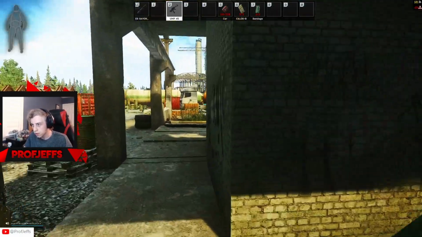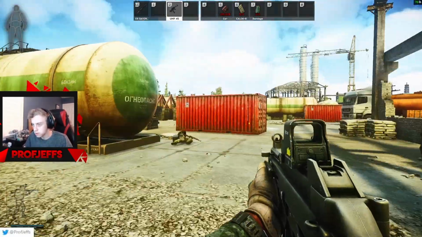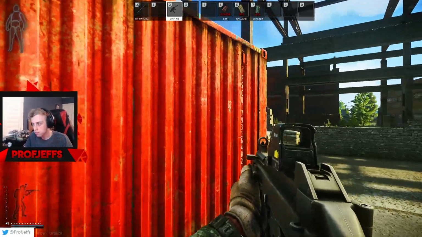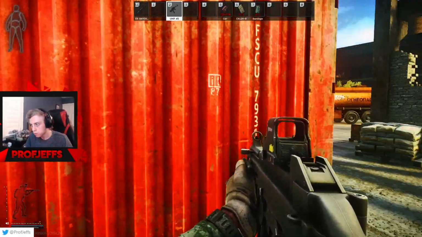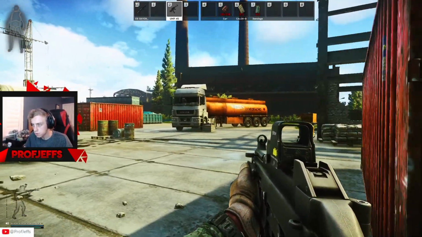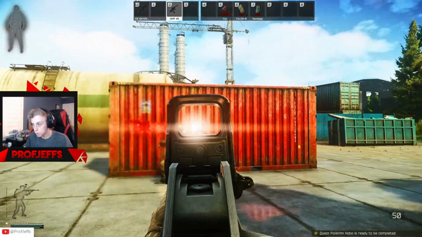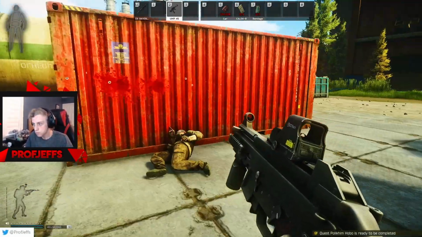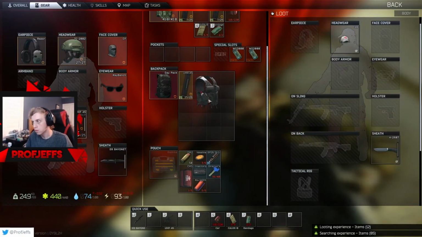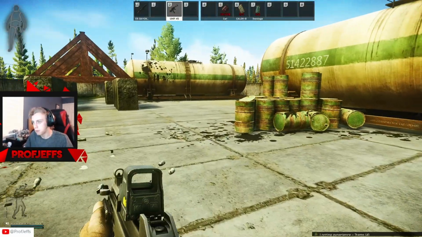We do need one more scav kill, so this could be good for us, depending on where he is. Where is he? Dynamite.